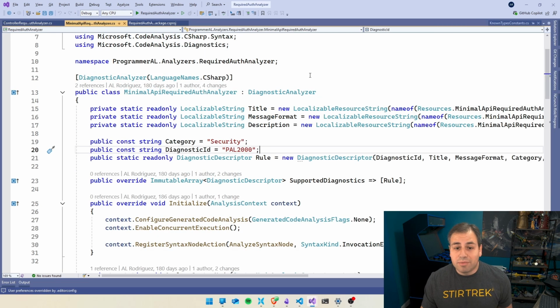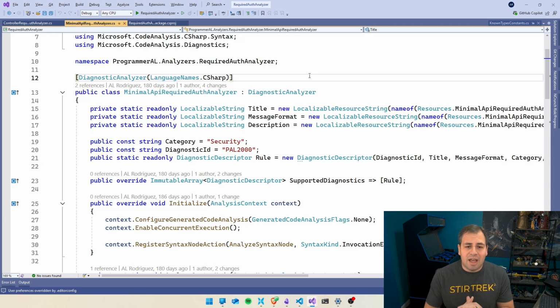So if you're interested in writing a Roslyn analyzer to get started, go for it. There's a decent amount of documentation out there. It's not the best. Unfortunately, it feels like, as far as documentation goes, there are a decent amount of examples, not a lot in the way of documentation for how things work. So that part can be a little bit difficult to get started. But yeah, if you want to go ahead and write one, go for it.